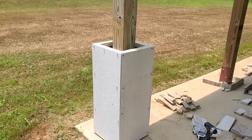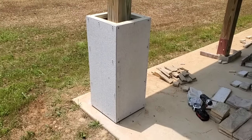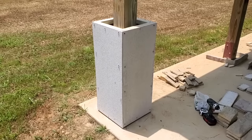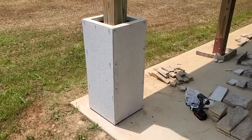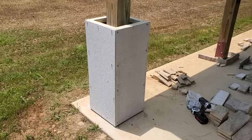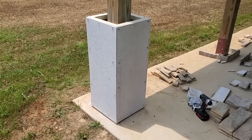Water can flow under it. I just don't want it weeping up. It wouldn't matter anyway because everything is pressure treated and/or cement board. So everything's made for outdoors. Nothing there could rot except over a long period of time. So anyhow, I'm going to probably go ahead and mix up some mortar here and start looking at the stone. And I don't know, I think I'm going to stone one of these bad boys up and see what she looks like. So hang tight.